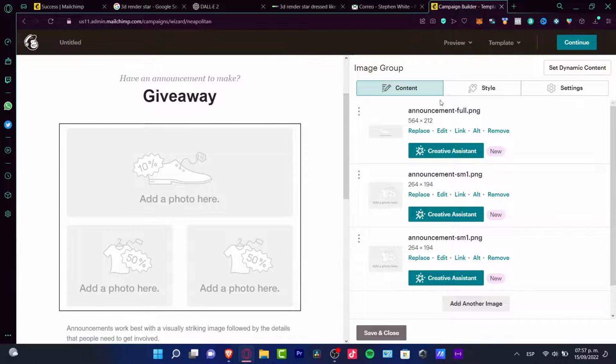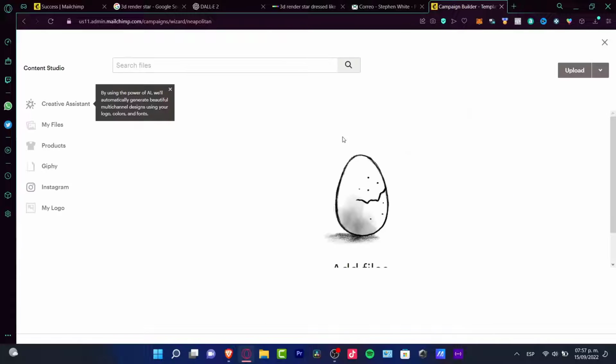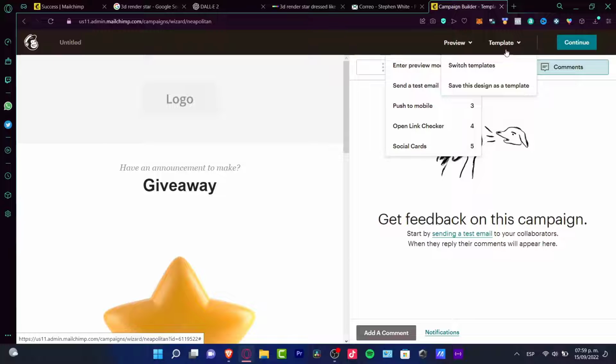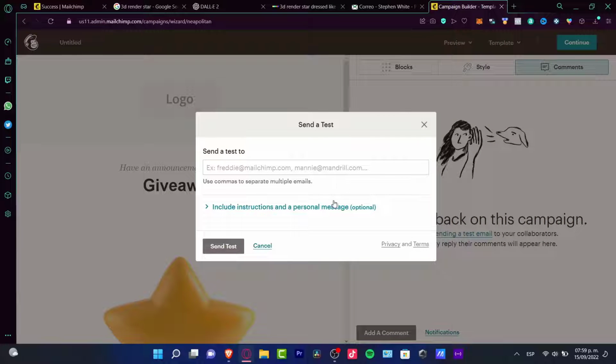and then we can add our own tools, our own photos, our own text, and discount, depending on if this is a website, if you're an artist, or if you just want to make some Mailchimp in here, right? And lastly, this is a great feature that I love to use, and this is sending a test email.